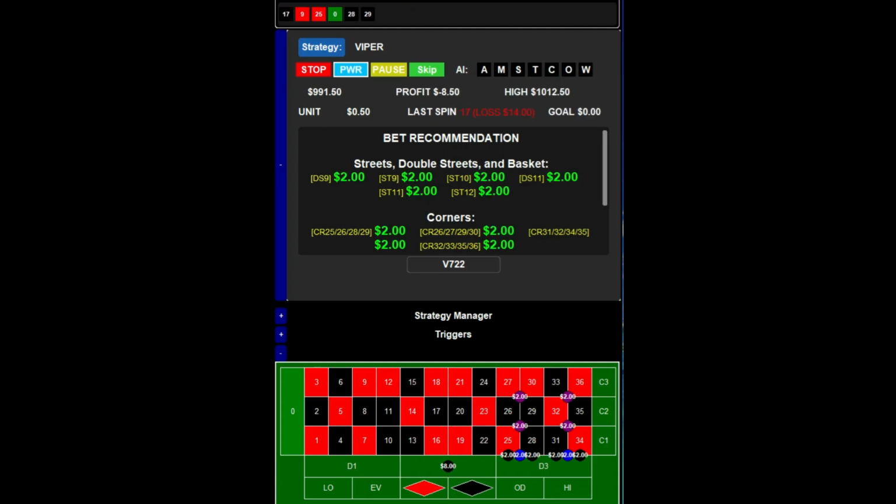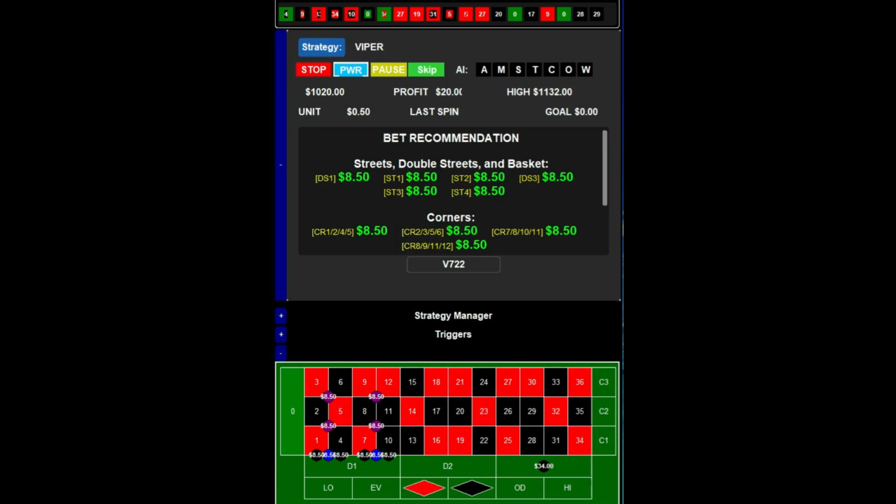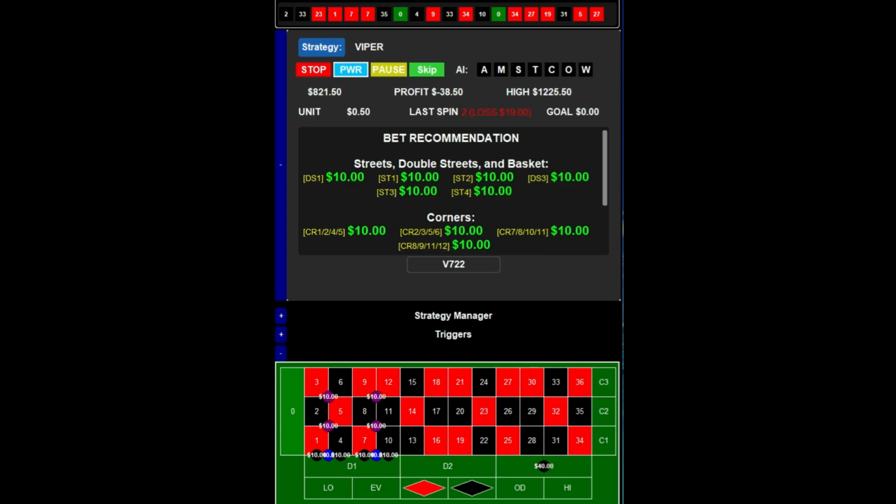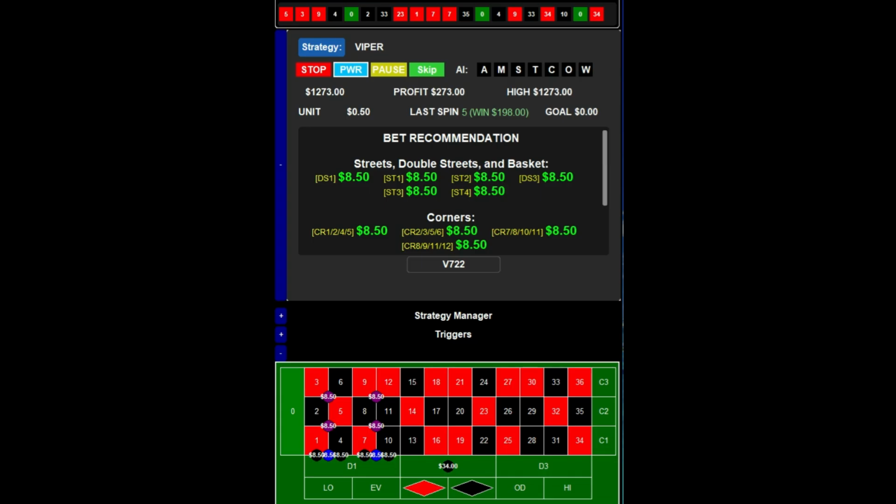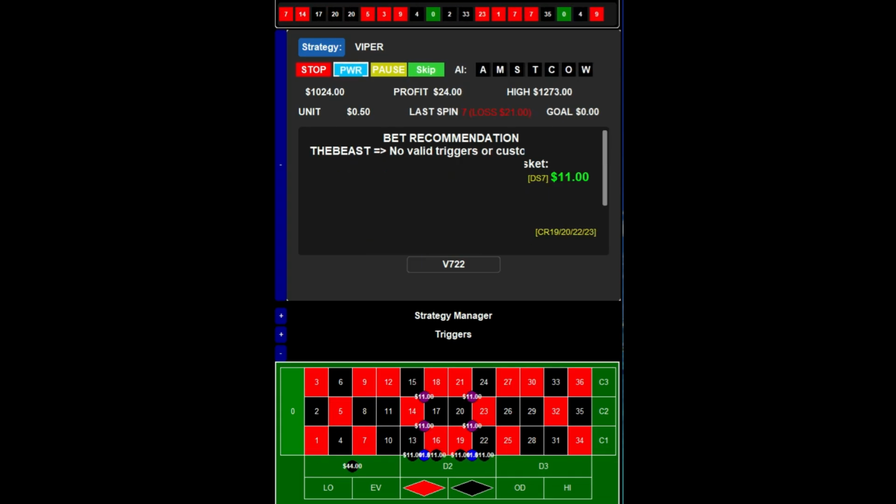So we are on test number 6, and the last run was test 5, and it looks like our session high on that test was $952, and we used $432 of our bankroll. So keeping track of the session high and the session low. Again, at the end of the video, we're going to crunch the numbers and figure out the bankroll. I'll explain in more detail how I'm going to figure that out.